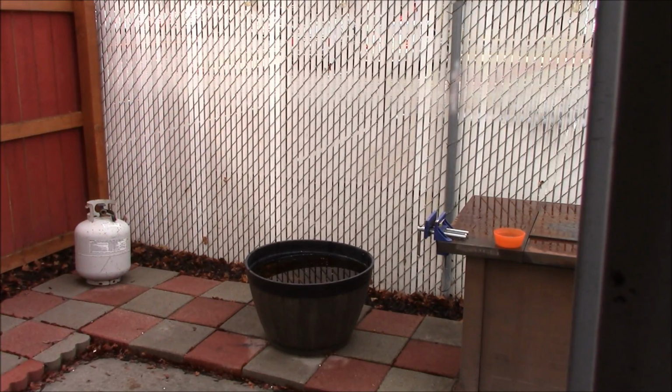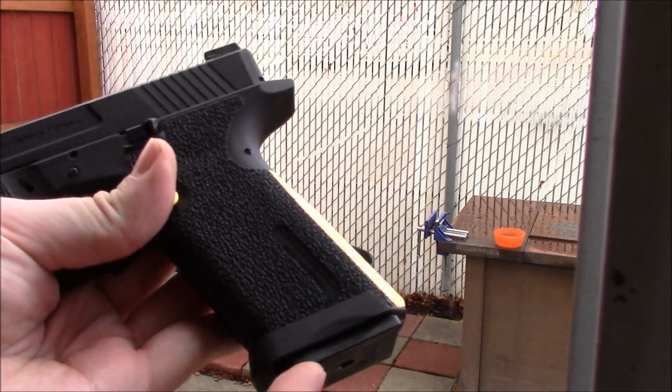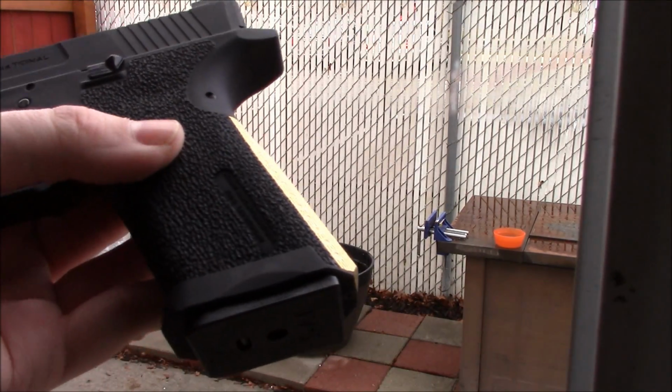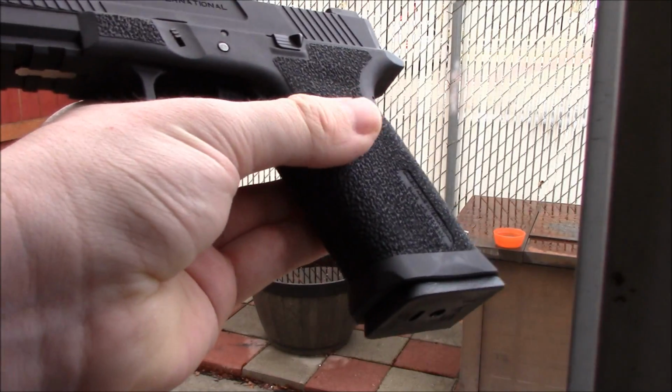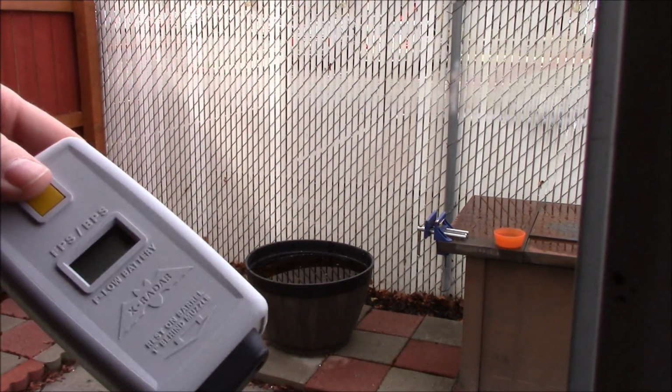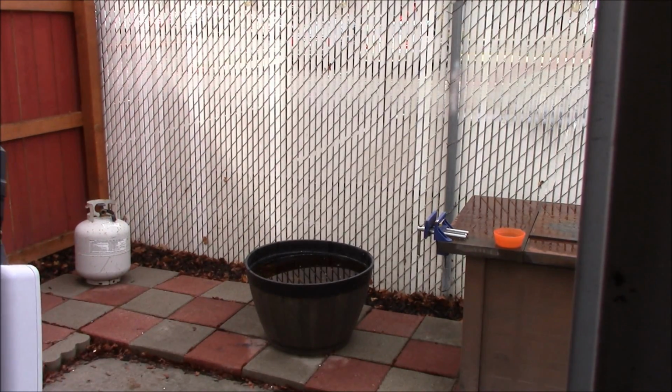Okay, doing not the best shooting test possible here given the conditions, but it's pretty cold, so we're going to be shooting from indoors, shooting outdoors into that little barrel there. The magazine, this is the green gas magazine, has this nice flared base here for easy mag changes. It holds 26 rounds. We have a little bit less than that because we've been doing some test shooting already, but we'll be shooting it over an X-radar chronograph.